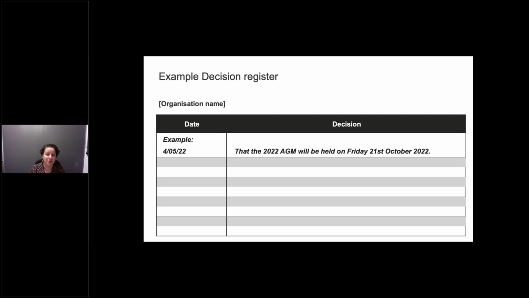It's a simple table. You possibly will print it out and bring it to the meeting, or have it available on the laptop, so that when someone says, did we make a decision about that thing we're still talking about? Actually, yes, we did. 12 months ago, we decided that we weren't going to do that or that we were going to do this particular thing. It's a really useful induction tool as well. I've recently joined a new board and, unfortunately, I don't have one, but it would have been really valuable so that I can understand what's happened in the last 6 months without having to go through every single copy of the minutes.